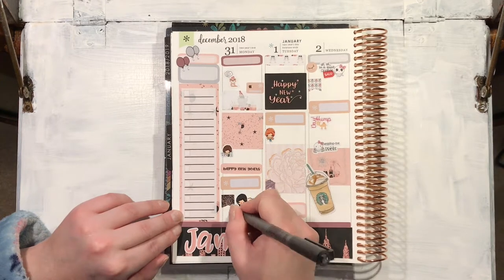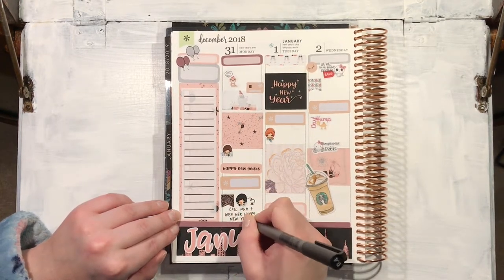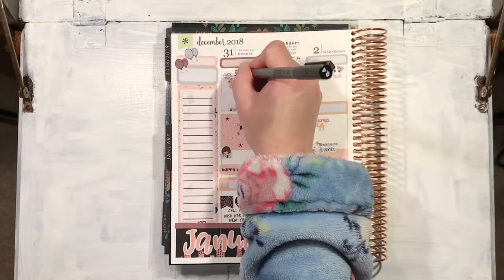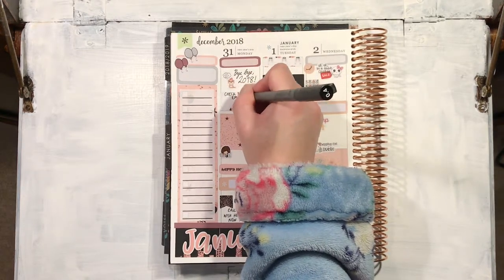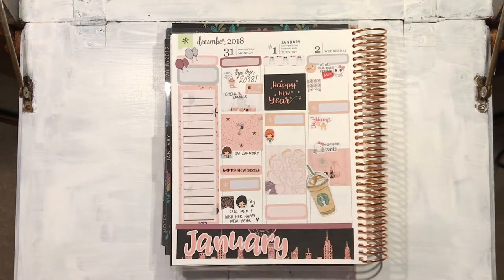So now I'm finally writing some things in. A little note to telephone my mum, because I'm not spending New Year with her this year — we spent Christmas together and we both decided she wanted a quiet New Year and to go to bed early. And I may well end up doing the same if I don't go to this party.